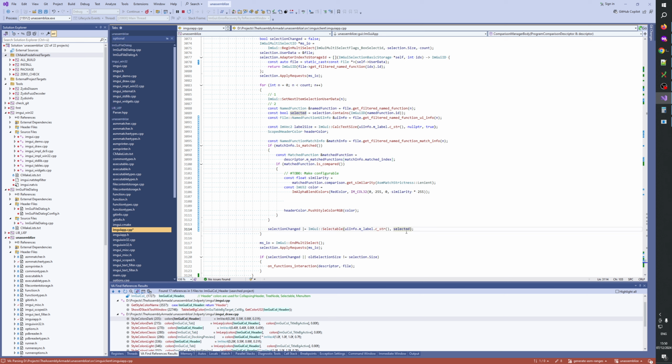It's a bit stupid that we have to pass 0 that label size. Label size. Let's see.